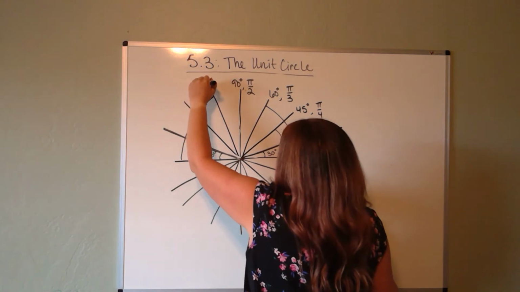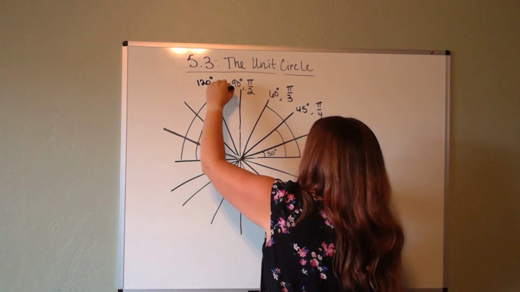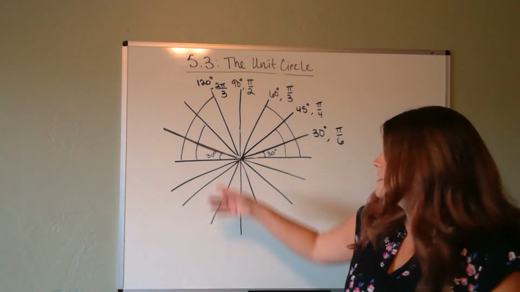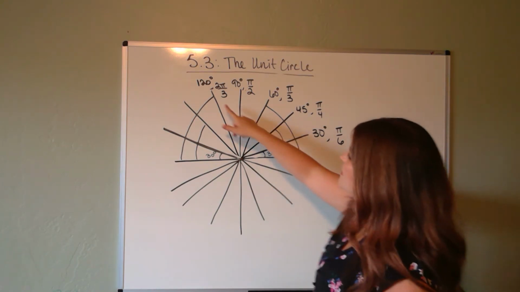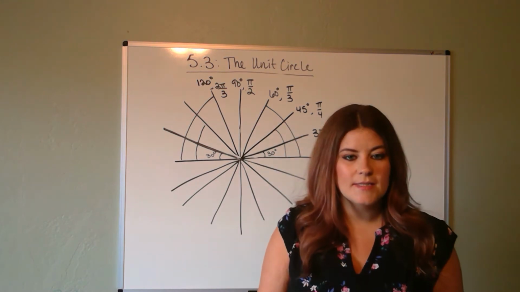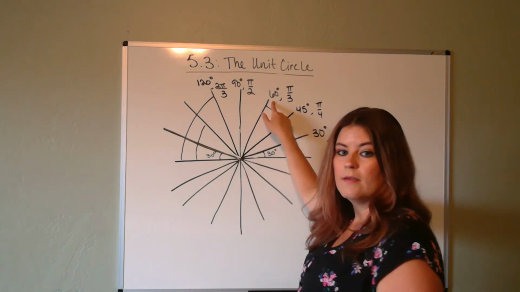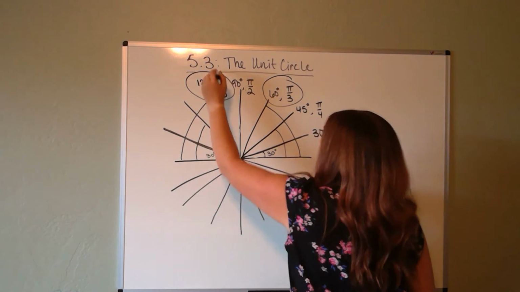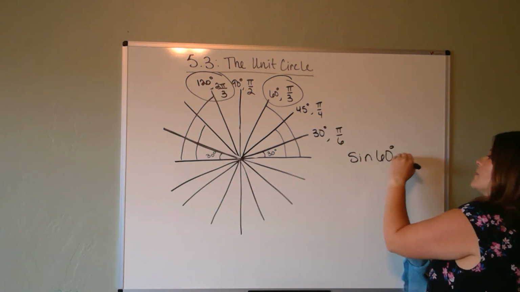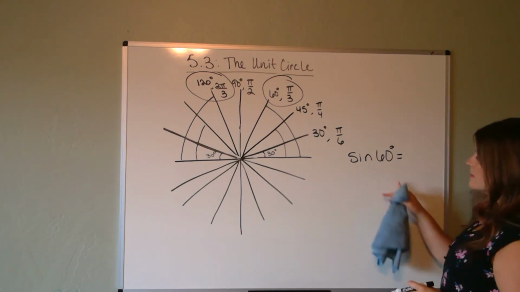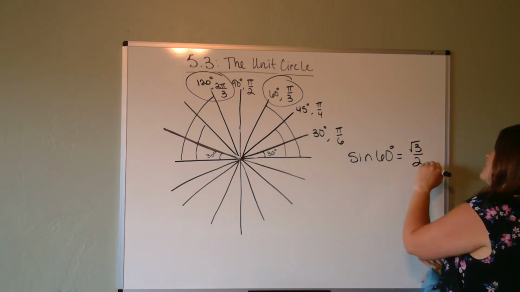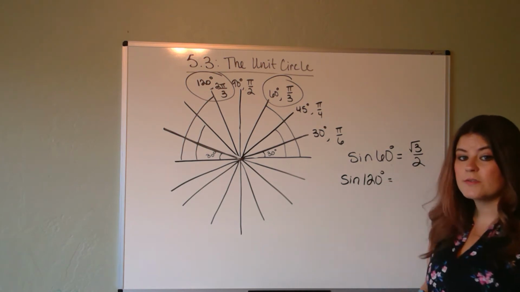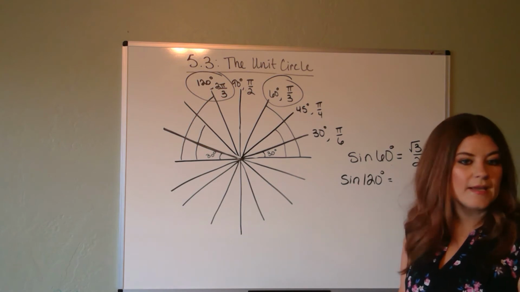I'm going to give you the name of this angle. This is 120 degrees. In radians, this is 2 pi over 3. And you say, okay, cool, so it's 60 degrees away, just like that one. What does it mean? You guys, it means that for 120, it's going to have the same exact trig function values as 60, give or take a plus or minus because we're going into different quadrants. So let's keep with this pair. Do you remember, and you might have it written down or you can rewind to refresh yourself, the sine of 60 was root 3 over 2. Well, the concept of reference angles says that the sine of 120 will also be root 3 over 2, but possibly negative depending on what quadrant you're in.